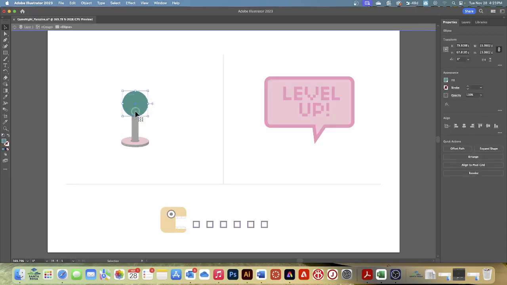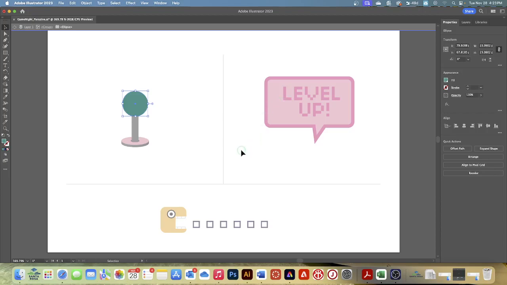And that enters isolation mode. Notice that the rest of the content in the document appears dimmed. You can't select it, even if you tried. At the top of the document window, a gray bar appears with the words Layer 1 and Group. See right here? Layer 1 and Group is right here. That's what it's talking about. That bar indicates you have isolated a group of objects on Layer 1 and they're now temporarily ungrouped.